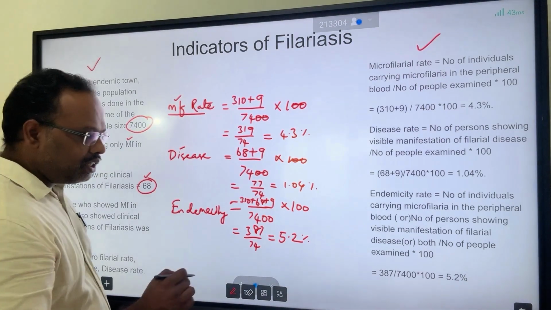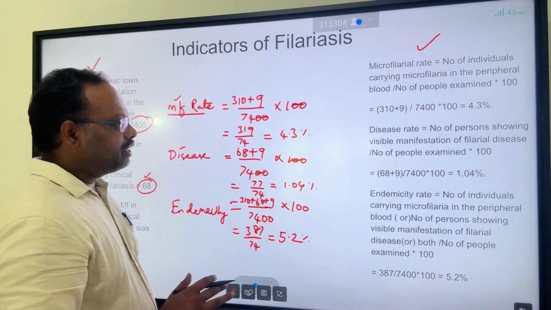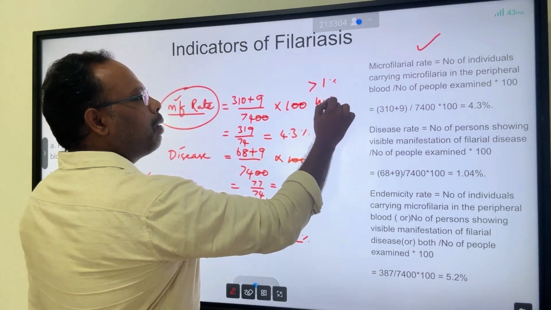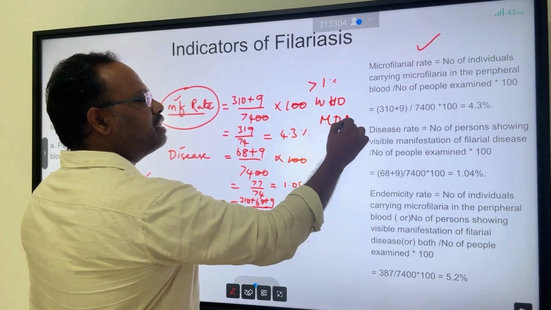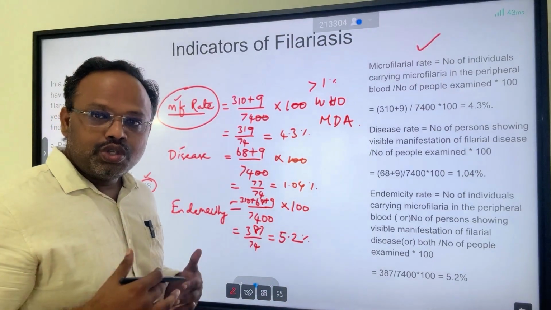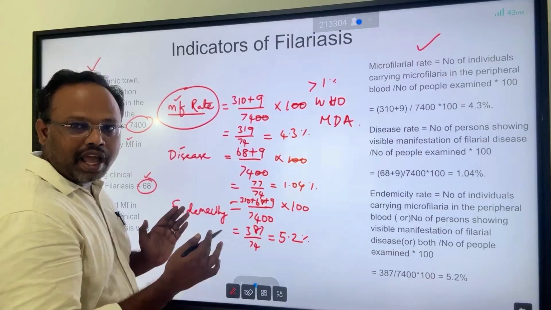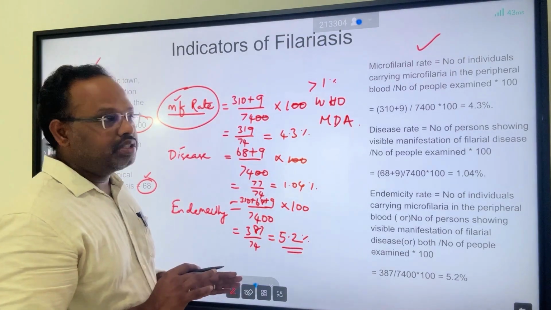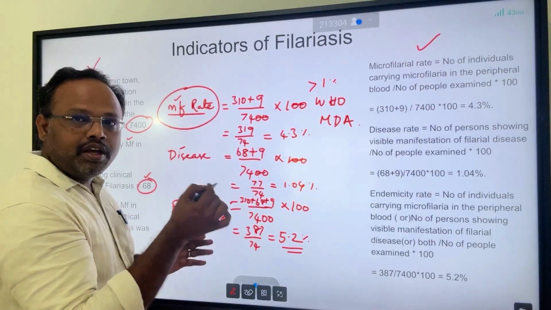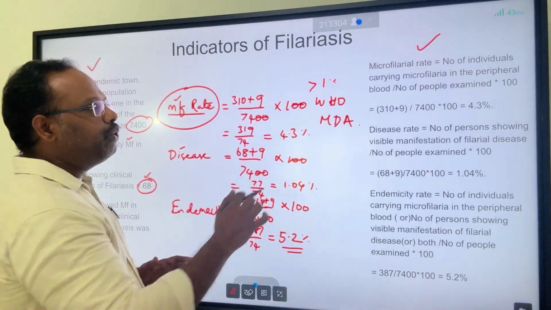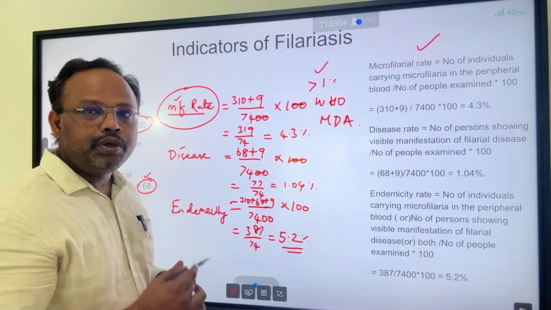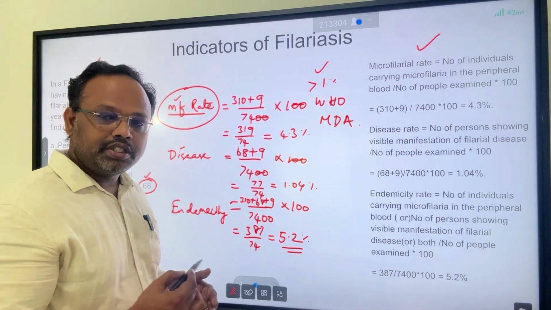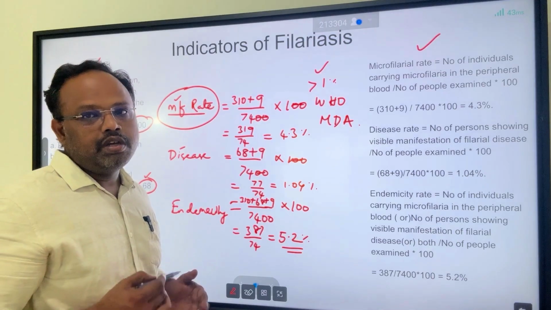So the significance of this prevalence indicator is that when the microfilaria rate is more than 1%, WHO recommends mass drug administration of DEC and other measures to strongly control the disease. Here in the question, for calculation purposes, they have given high values because they have mentioned it is an endemic town itself. So if a question is asked after this to interpret the result, then you need to give these recommendations, and you need to suggest active survey and active control of the disease, and you need to suggest all the levels of prevention, primary and secondary prevention, for filariasis.